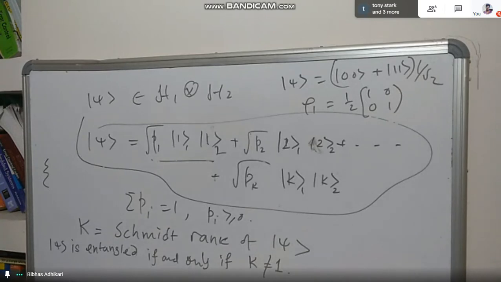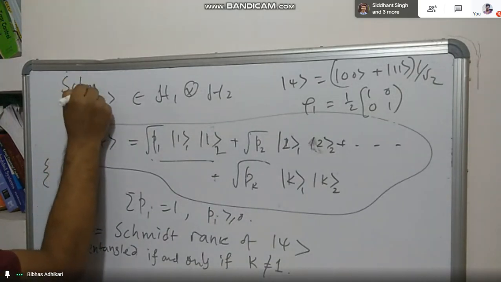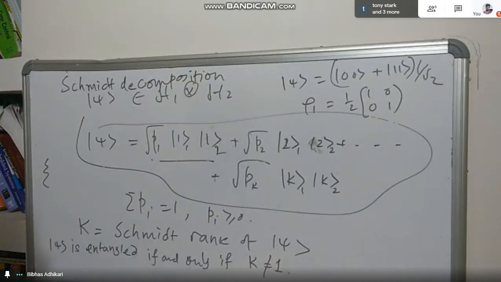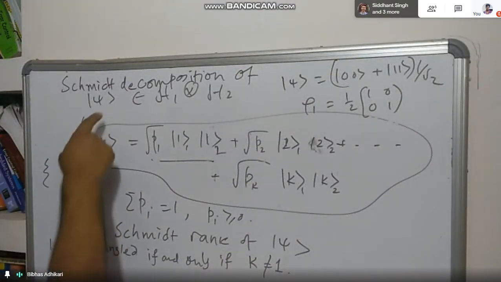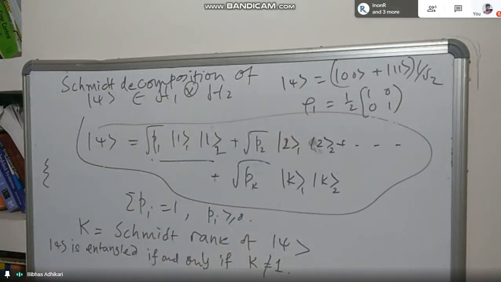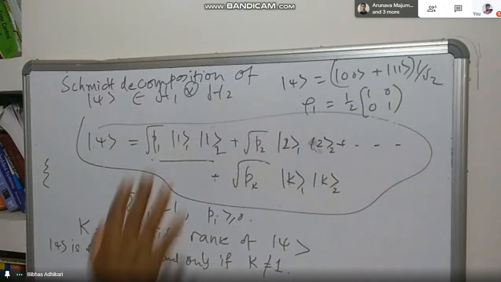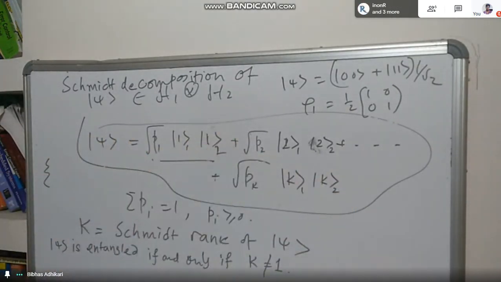Yesterday what we discussed is what is called the Schmidt decomposition of a quantum state. Here by quantum state we mean a bipartite state which represents a pure state. Then the Schmidt decomposition says that you can always write this phi as a linear combination of some basis elements in this way, and this number k is called the Schmidt number for psi.